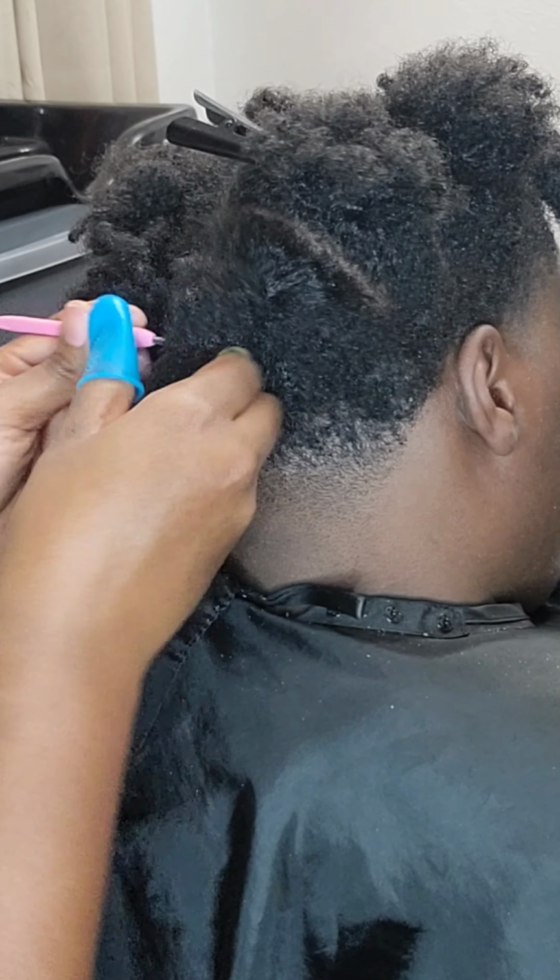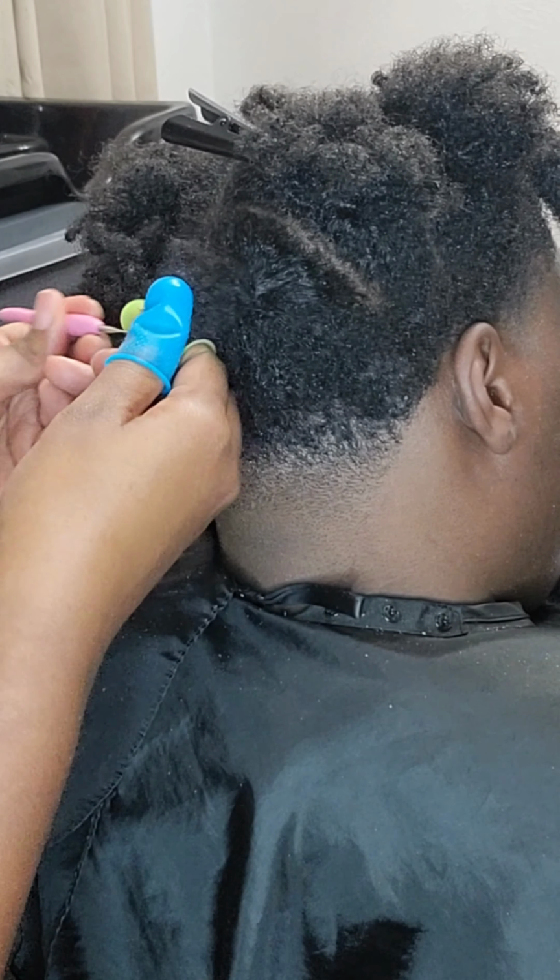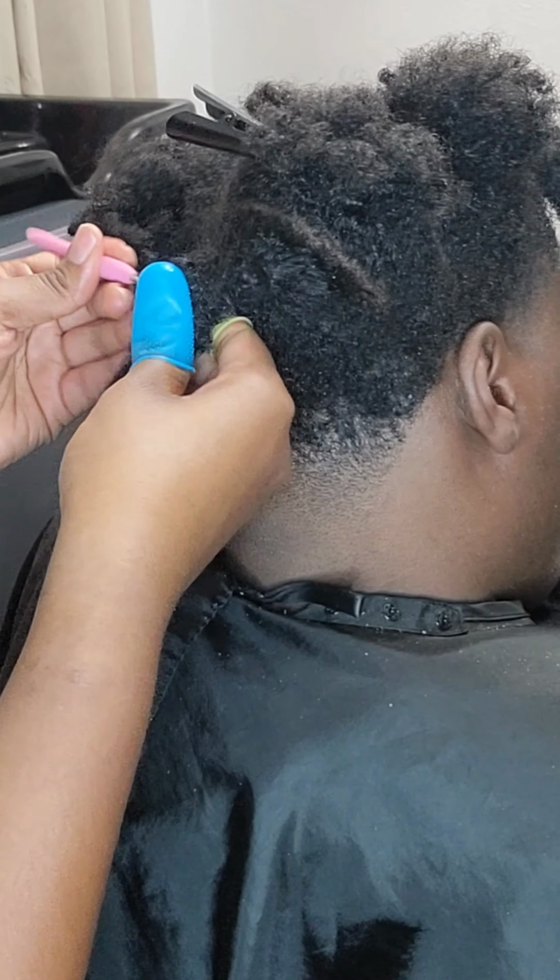You may notice that I'm using the exact same motion that I combined the wicks in order to put the wicks on.